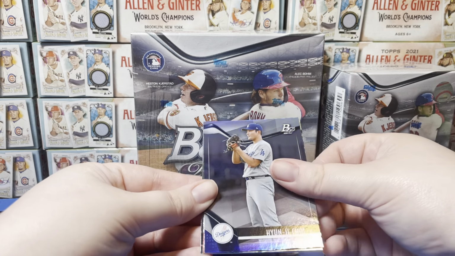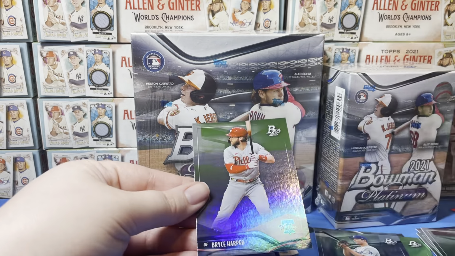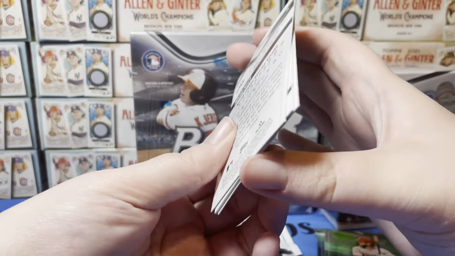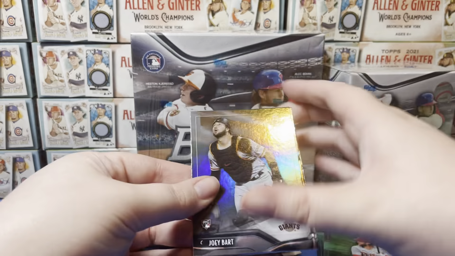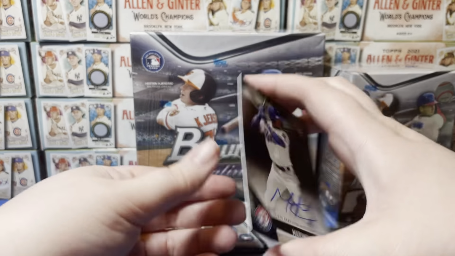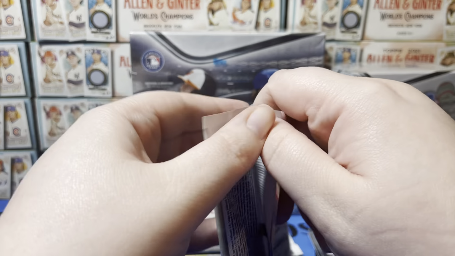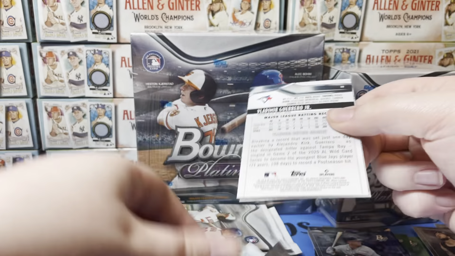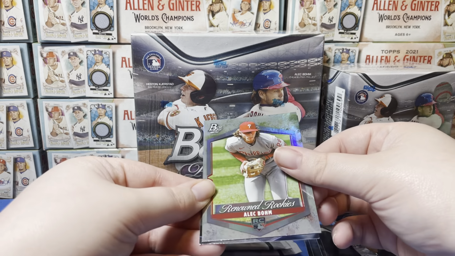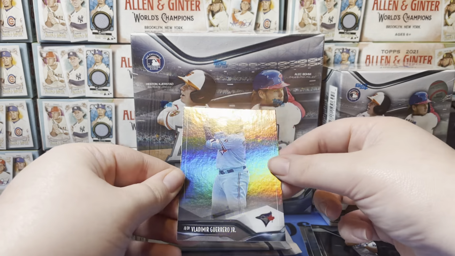Smith, Choi, McAbel, Bryce Harper, Bart, Perez, Maximo Acosta autograph. It's not on card, but it's an autograph. Buster Posey. Kepler. Vogel. Alec Baum. Ronaldo rookies. Vlad.